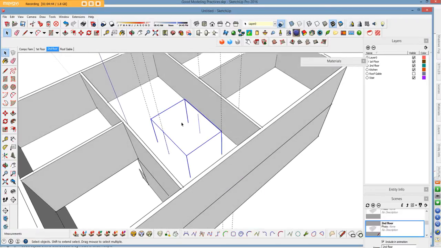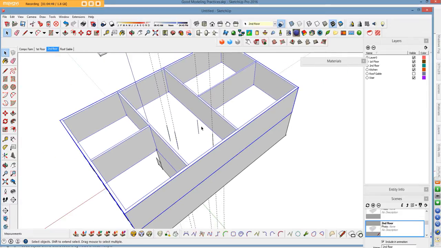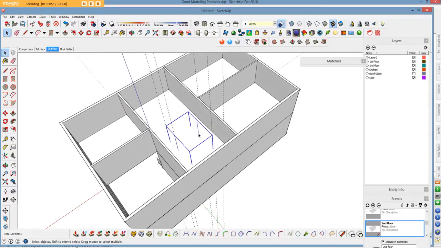So that group is now within the second floor group. But technically not, right? What I can do here is there's a tool called paste in place. So I can move this right now. It's in layer 0, but I want to move it into that group of the second floor.